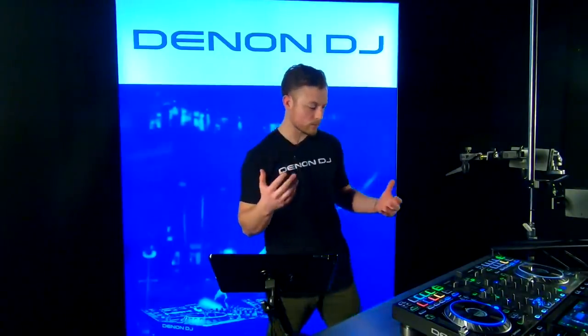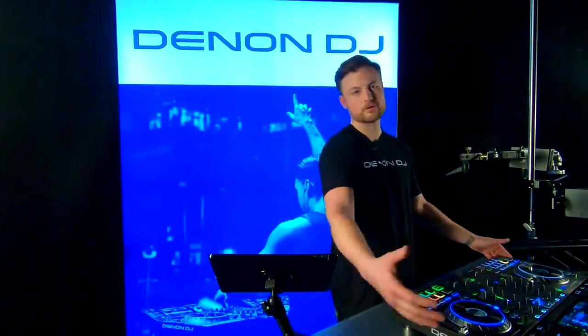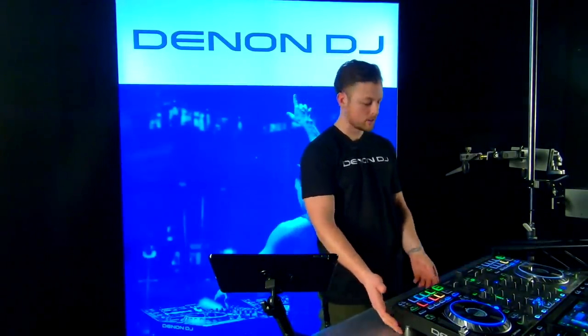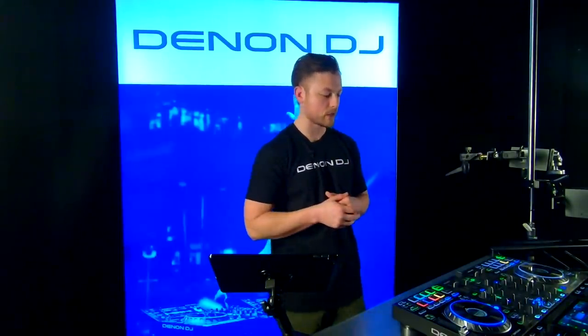But since the Prime 4 has a four-channel digital mixer, you still have access to line inputs from the front. So if you need to run a secondary source, say an iPad or a media player, you can still use that. For instance, if you had an SE5000 or a 5000M, you connect that to the back of the mixer, set one of your decks to line, and you can still use Engine software in conjunction with your Serato setup. So great question, and it's handled a little differently than it was on the MCX, just because this is an entirely different beast. It's a very powerful system, and its first intended use case is obviously standalone.